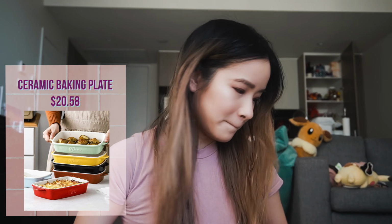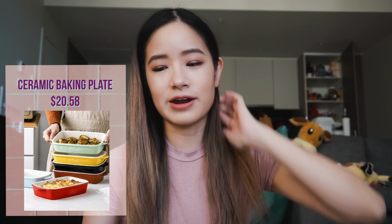This is a ceramic baking plate. I mentioned this in a video a few videos ago. I don't really bake, and that's just because when I cook, I don't measure things properly. I just put in whatever I feel like and then I taste as I go. Baking, obviously, you have to measure things properly. Because I'm not doing much these days at home, I decided to maybe try and pick up some new skills, and baking is one of them. Problem is, I haven't been able to bake because I can't find flour in the supermarkets because they've been sold out. Hopefully this weekend when I go out, I can find some baking supplies so I can finally start my baking channel. Not joking. I don't think I'll ever be good enough for that.